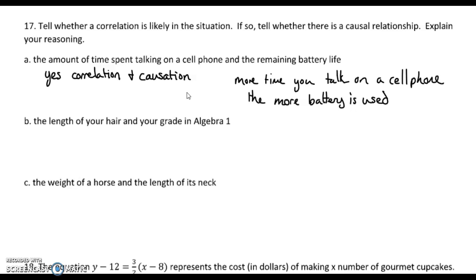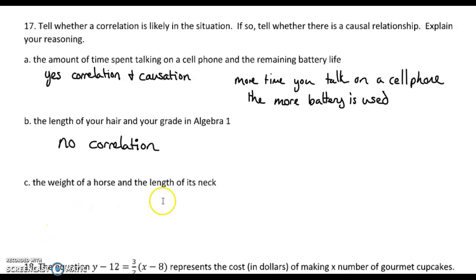So the length of your hair and your grade in Algebra 1, there should be no correlation. It's not like people with longer hair get better grades in Algebra 1. If your data showed that, then it would just be a random thing that happened. It would not actually have any relation between your grade and your hair.